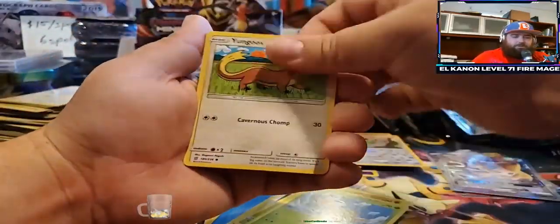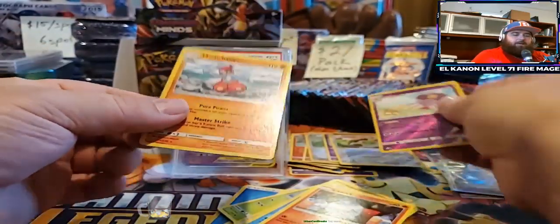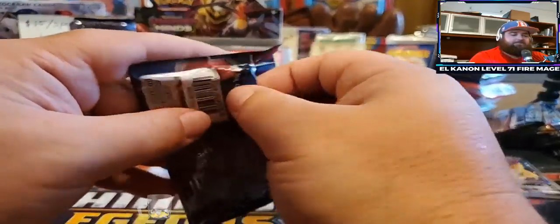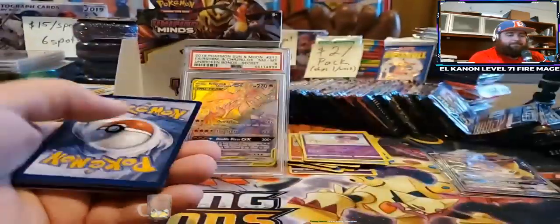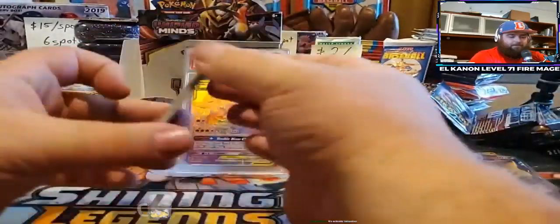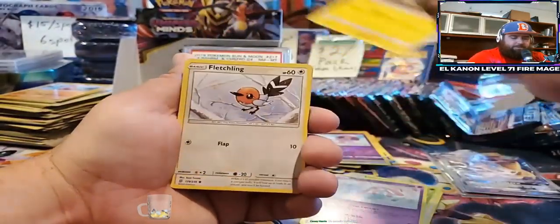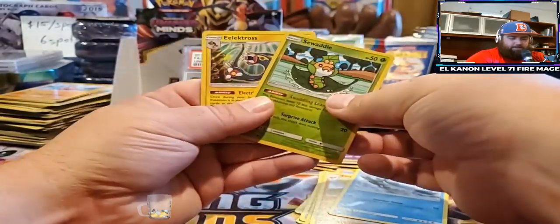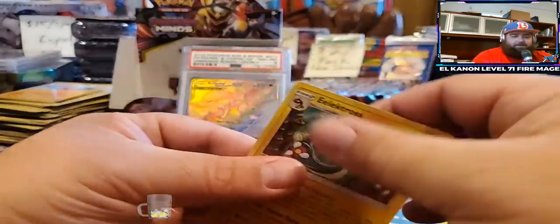Young Goose, Cryogonal, Litwick, Drifblim, and Medicham. Well, last pack magic in this half. Come on. We can only hope. Man, I am really demolishing these packs. Oranguru, Lurantis, Mesprit, Magnemite, Fletchling, Onyx, Flecklander, Snover, Swaddle, and Electros, Hollow. Boy, these hits are not that good.